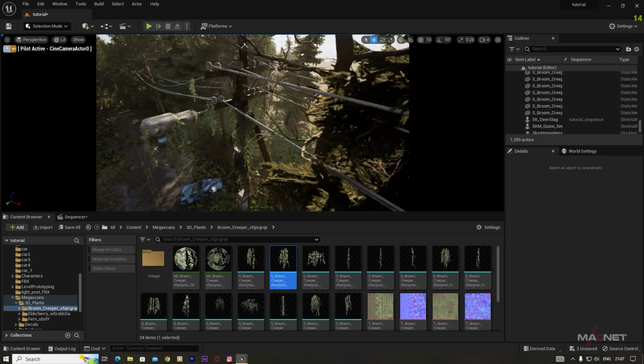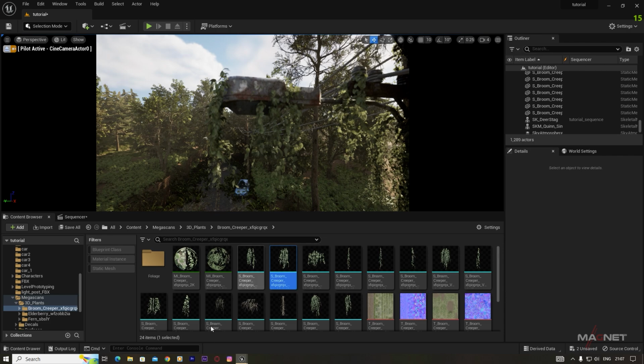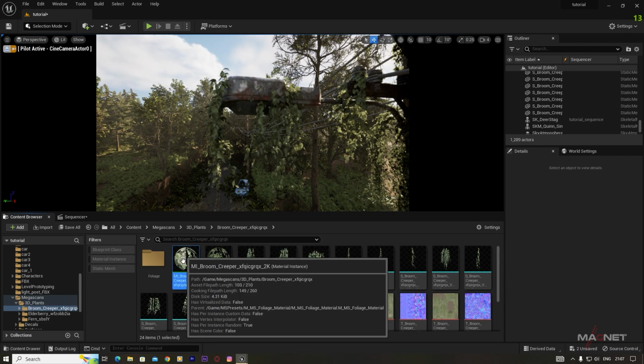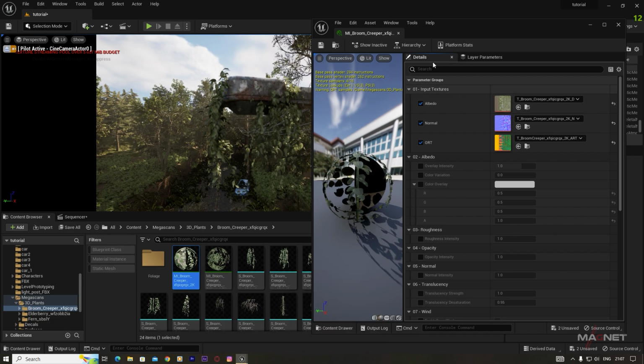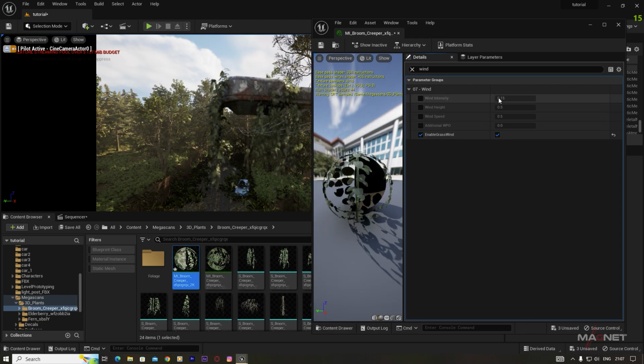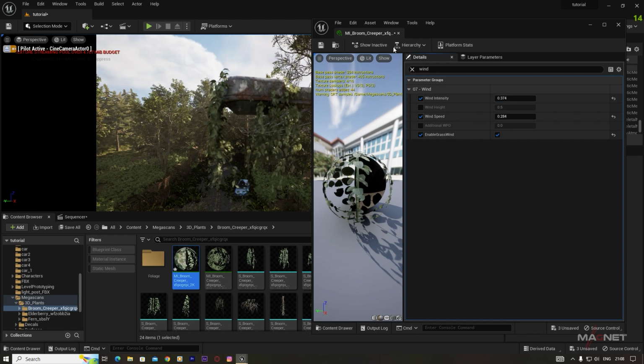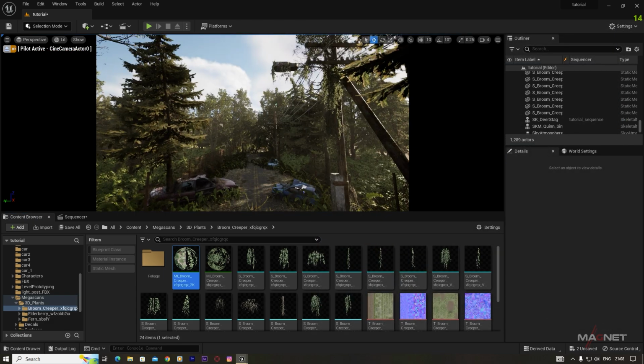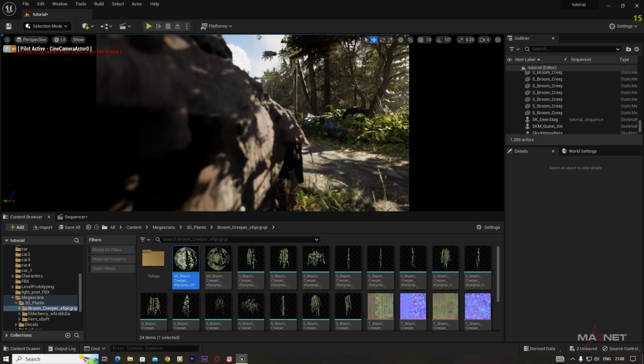And now again you can see that those things are very static, so we can also enable the wind for this. So I just open this material here and type wind here and enable the wind from here, and you can get nice wind also. And you can also change some settings to make this wind look nice. So maybe we can increase or decrease this wind speed, and also we increase this wind intensity here. And when you're satisfied, just save it from here, and then we close this. Okay, so this is how you can build this kind of scene.